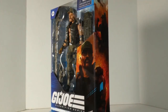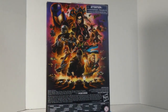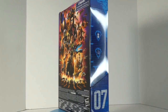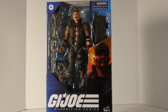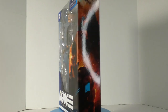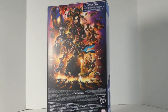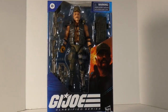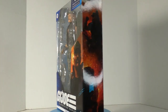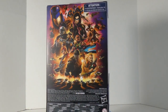I have tried so damn hard to get that Retro Gung-Ho, and I just gave up. I was just frustrated and gave up. eBay, and I actually ordered it from Walmart. Walmart actually sent me a Retro Destro instead. It's just been such a hassle, and I was just like, I just want Gung-Ho. I'm just going to buy the Classified Gung-Ho. It's on sale. No biggie.